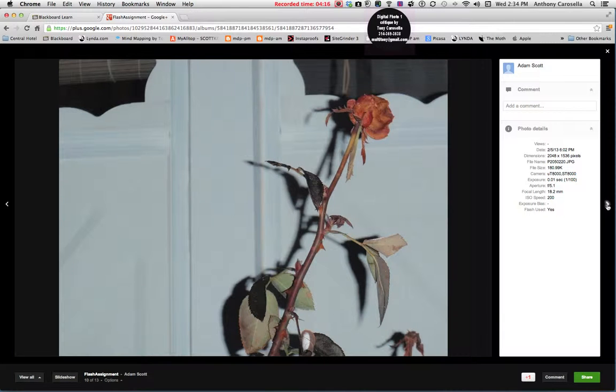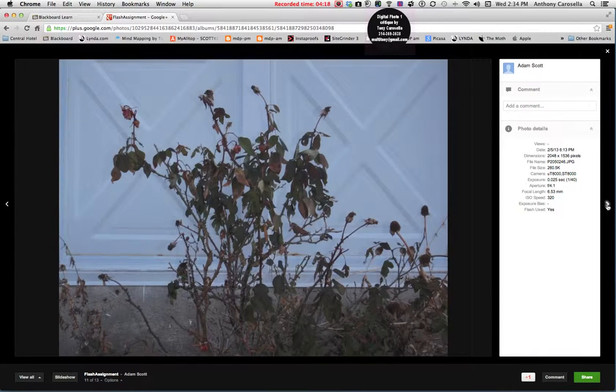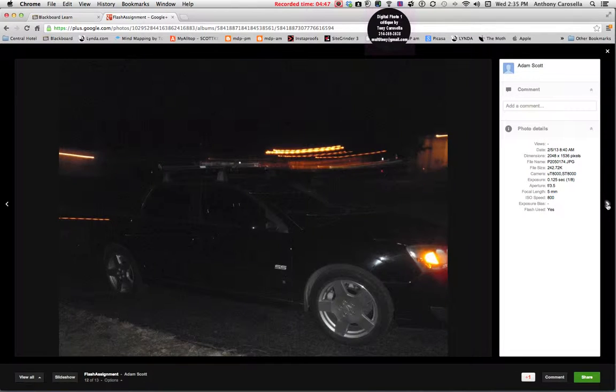That's a really nice shot in terms of showing how that works. Okay, another one with the flash with this rose out here. This one says that the flash fired, and in this case what you were probably doing was filling in for these details that would normally be in a little bit more shadow. So if you're close enough to your subject, as you are in this one, the flash can add a lot to your picture taking, even in full sunlight, but you have to be close to your subject.